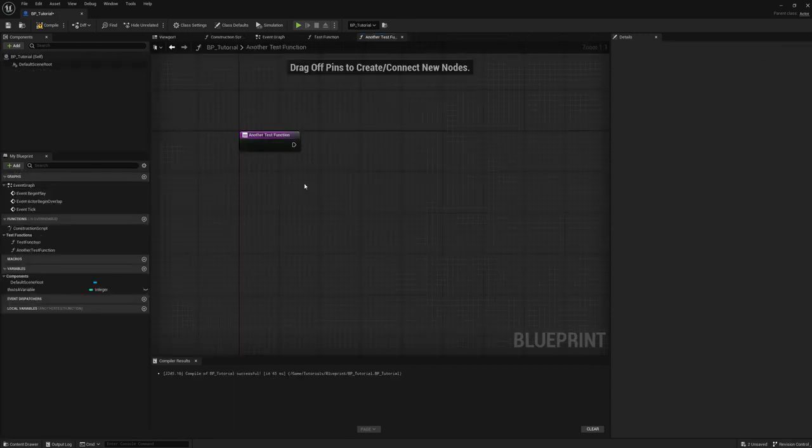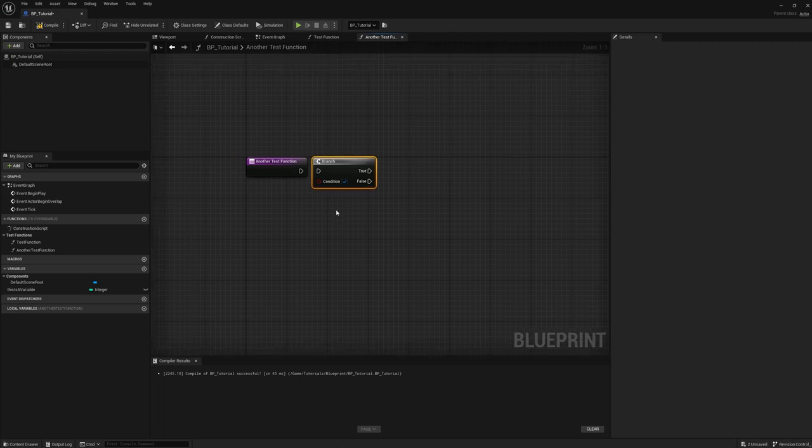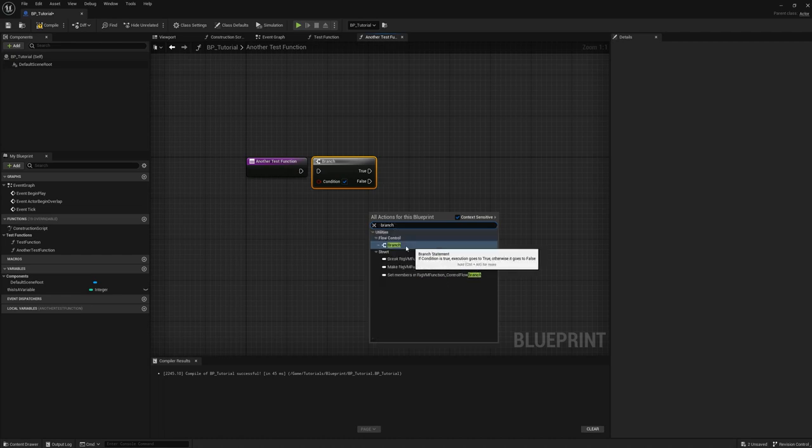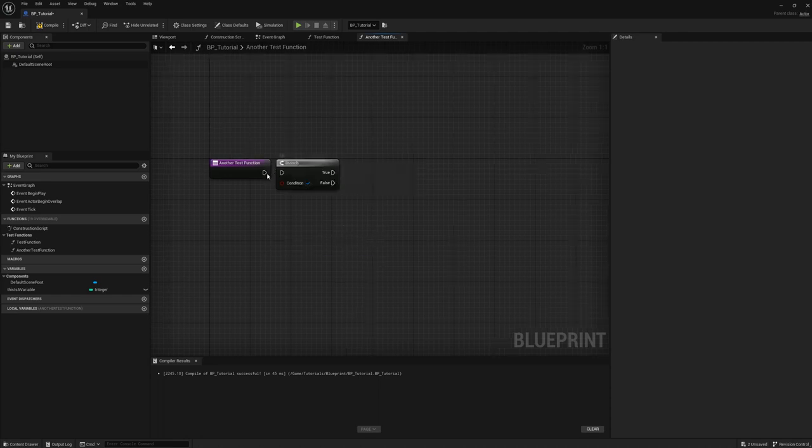Back in the tutorial blueprint, let's go over the most basic nodes. So if you hold B and left click, you get a branch. So every time I mention a hotkey, you don't have to remember these. You can right click and then search for what you're looking for. So if you type branch, it's just gonna show up here. But I highly recommend trying to memorize these shortcuts because it can really speed up your process when you're creating these nodes over and over again.